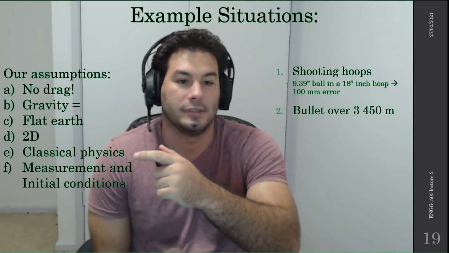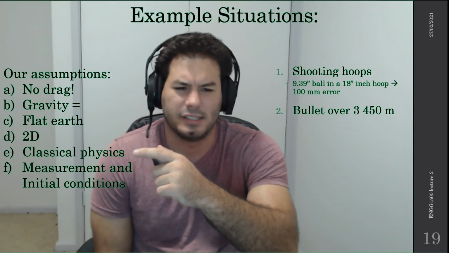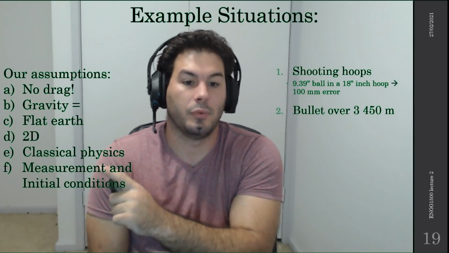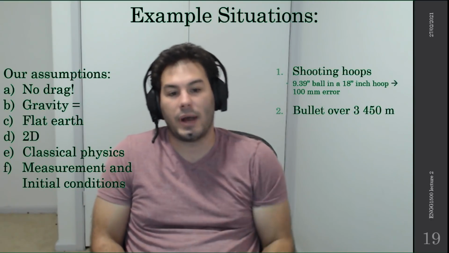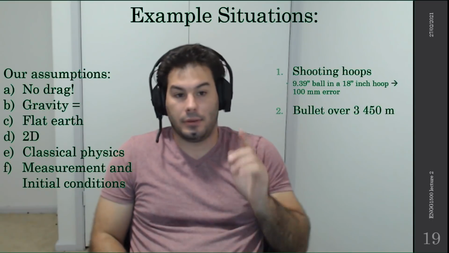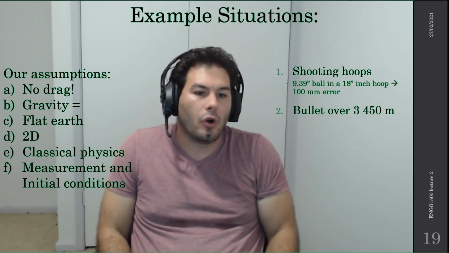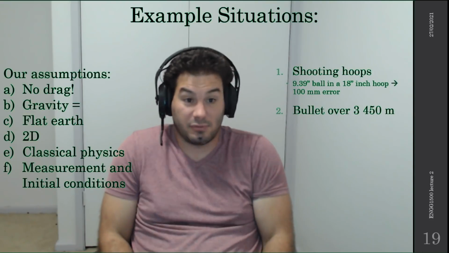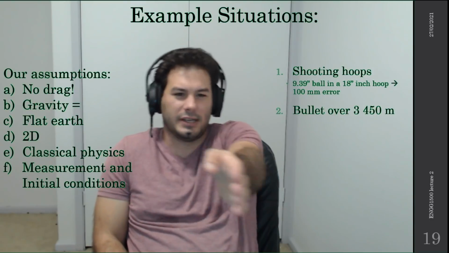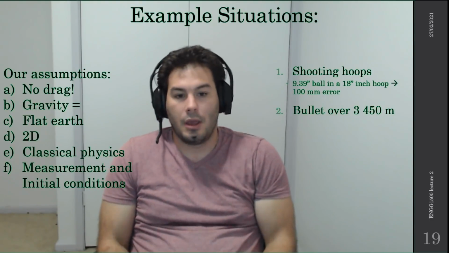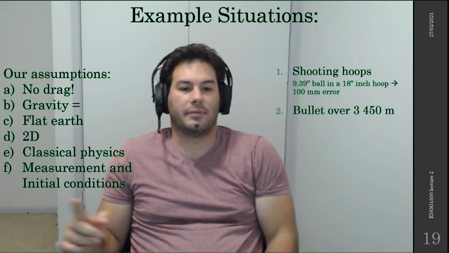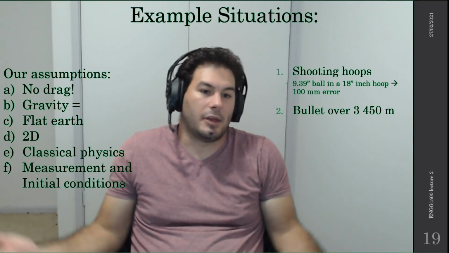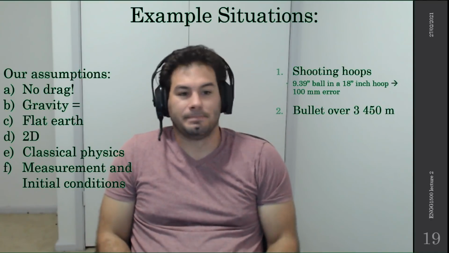Classical physics: bullets are much faster than basketballs, but they're still not fast compared to the speed of light. Doesn't matter. Measurement and initial conditions. We knew our basketball hoop was an exact distance away. Do we know how far away the thing we're shooting at is? Maybe, maybe not. They do have some pretty accurate laser guided rangefinder stuff, so maybe you know it really accurately. If you're just eyeballing it down a pair of iron sights, maybe you don't. And initial conditions would be something like, does every single bullet in my clip fire in exactly the same way? Maybe they do, maybe they don't. I don't know. I know very little about guns.